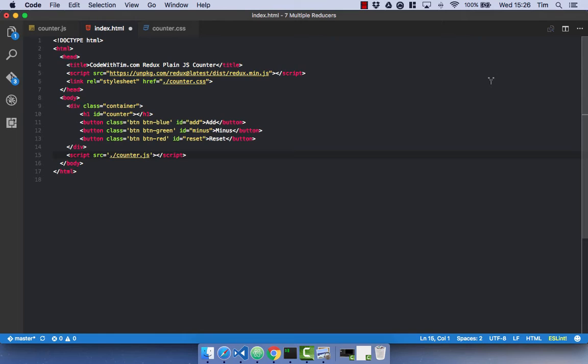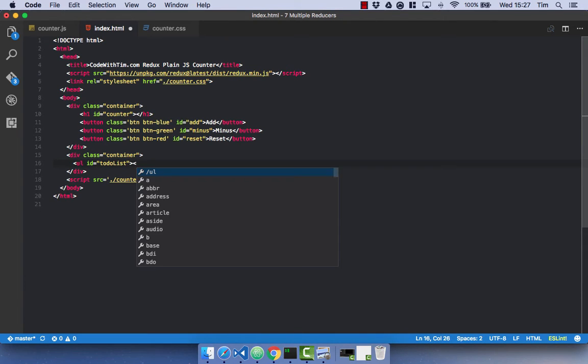within our application. Let's start by adding the required HTML for our new to-do reducer. I'm going to create a div with the class of container. And within this div, I'm going to have a UL with an ID of to-do list. And this is going to display lots of LIs for our to-dos.